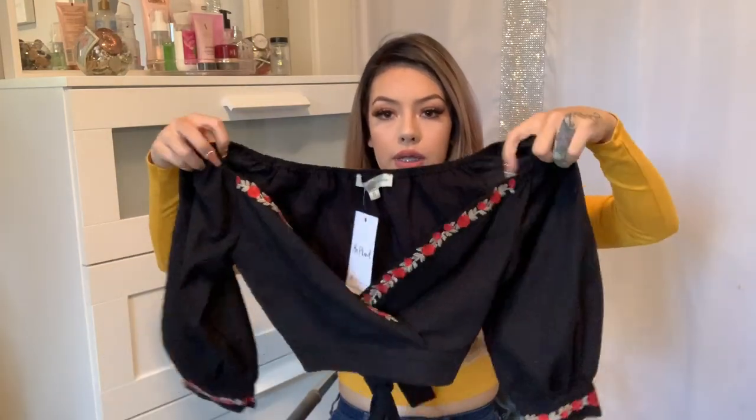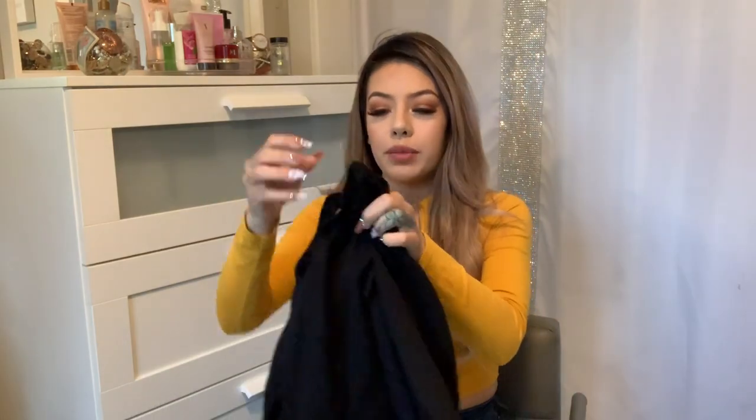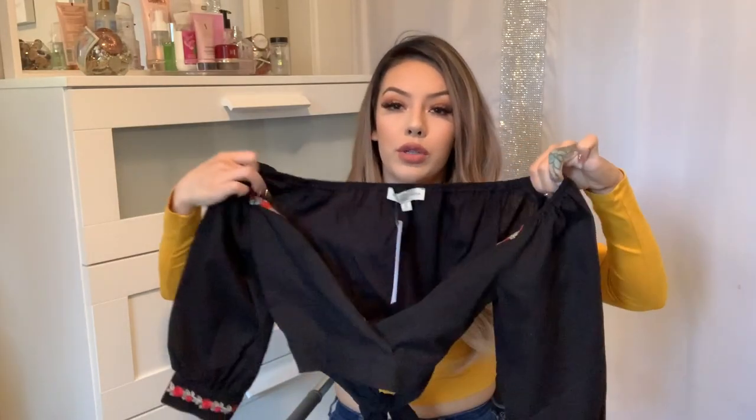Herencia Clothing is bomb but they're on the pricier side. This is the top most girls wear with a mini skirt — it's really good material. What I like personally about this one is that it stretches. It's the first off-the-shoulder shirt I've seen that does that, because usually they're super stiff — you can't move in them. With most off-shoulder tops, if you move your arms up a little bit, it goes all the way up. I was gonna buy the matching skirt but I don't really wear short skirts because when you dance, you know.